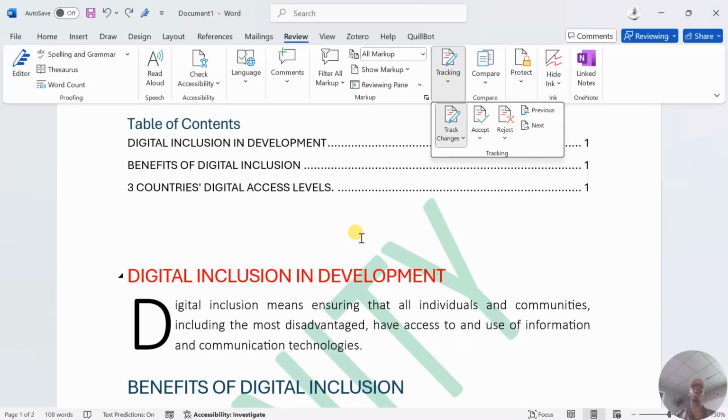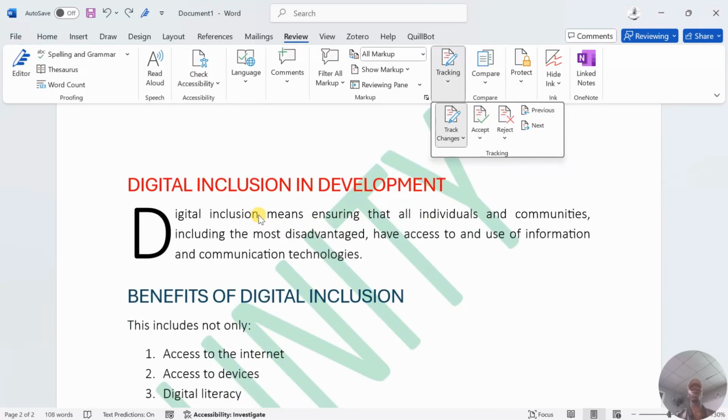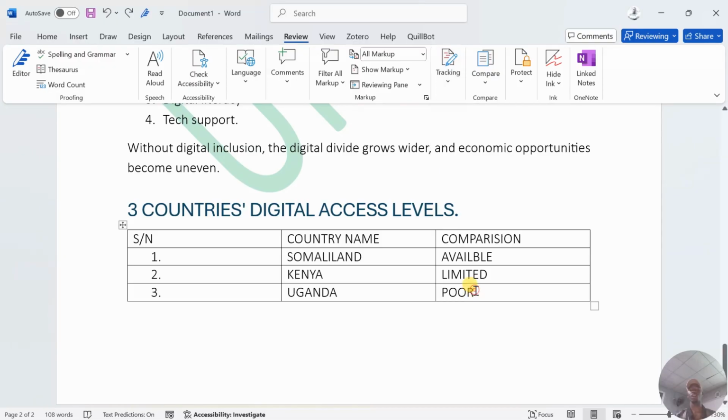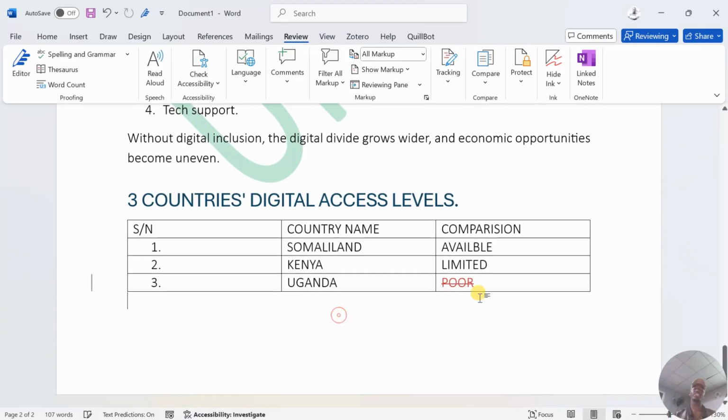Now when we come to our document and I say I want to remove this word here, I want to remove "poor" like that. Poor will not be removed, but it will be struck through. If there are any changes, I say this is the end of the document.